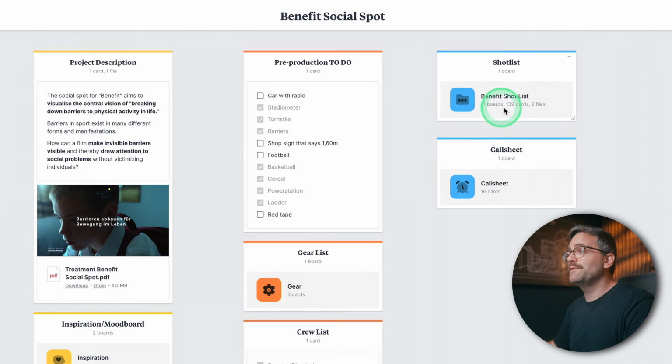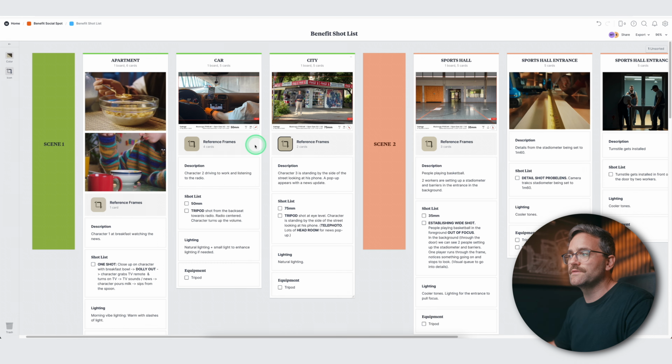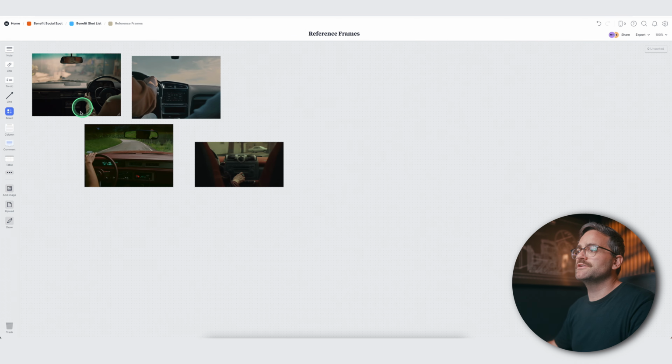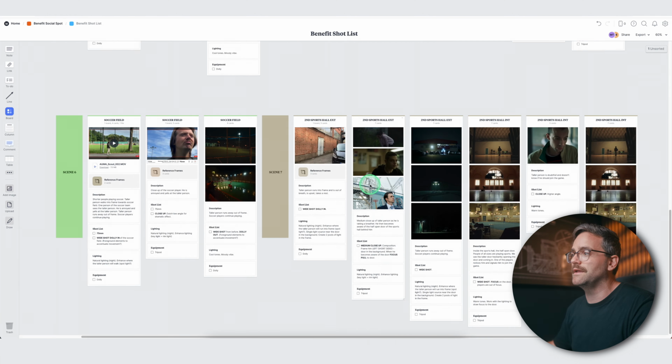And next up on the main plan we have our shot list. So using the script, or in this case the director's treatment, I'll create a shot list for every scene. I will title each shot with the location, followed by a reference image, or in some cases a shot from the location scout. If I have images from the location scout, I'll add another board where I keep all my reference stills for this specific shot. That way the shot list doesn't become too cluttered, but I still have access to all my references for composition, lighting, and things like that.